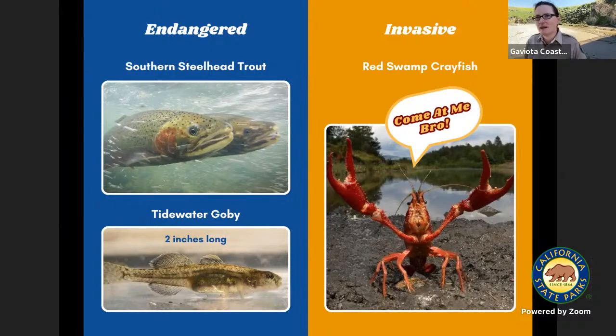So southern steelhead trout are kind of like a salmon, where they are what's called an anadromous fish. Can you guys say anadromous fish? Anadromous fish. And that just means that they're born in a freshwater creek like this one that I'm standing at here at Gaviota. And when they get older, they migrate out to the ocean into the salt water. And once they're ready to lay eggs and reproduce, they migrate back up the stream that they were born in, and they lay their eggs in the creek. And so steelhead can do that multiple times in their life, which makes them really special because salmon only do that one time in their life.